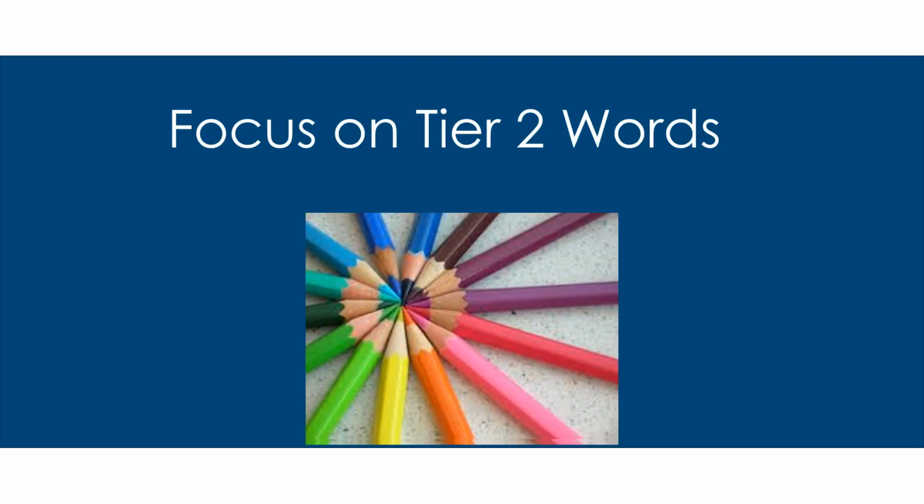The words that will carry students through and across subject areas are Tier 2 words. Though the others are very important, Tier 1 words usually don't need to be taught explicitly. Tier 2 words require explicit instruction, as do Tier 3 words. Let's determine how to find Tier 2 words.